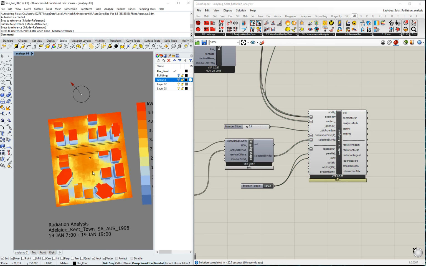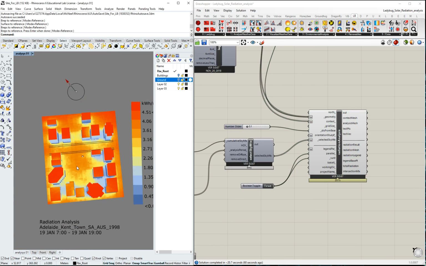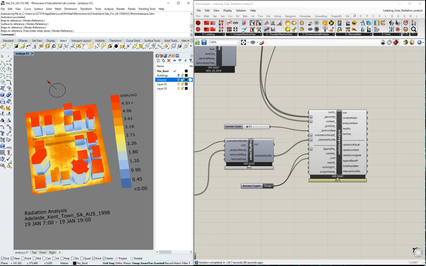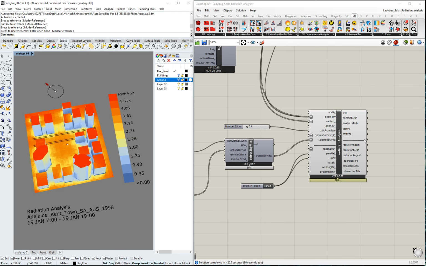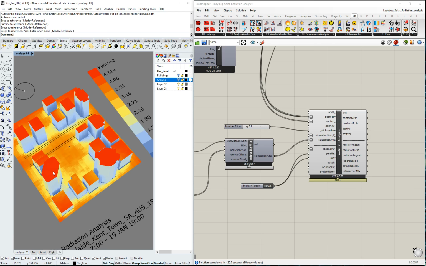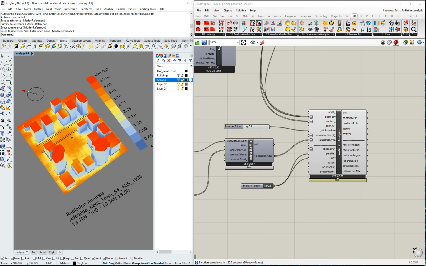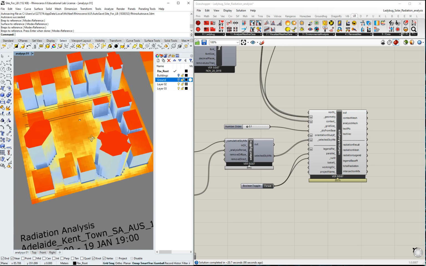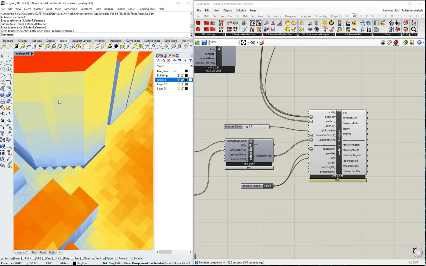So that's it. That's what we got. Again, we turn off our context. So you have here a completely different map or graph. Why? Because here we calculated a kilowatt hour, it's the amount of energy per square meter that each pixel, or each grid, will receive for a whole day. So you see that obviously the roofs are overexposed with more than 4.51 kilowatt hours. So they have a higher radiation.